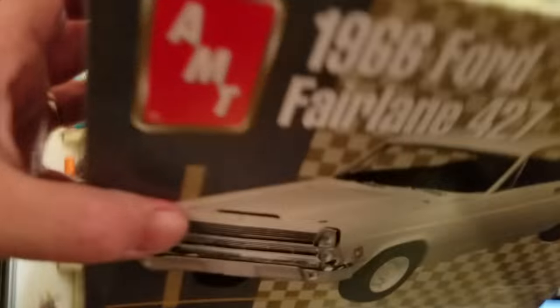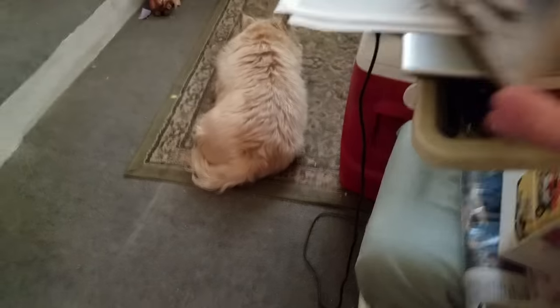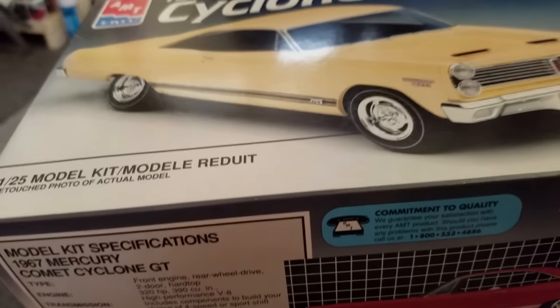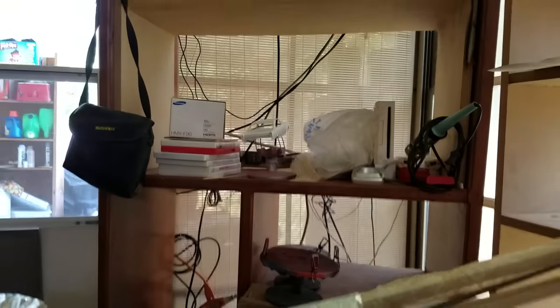What I'm doing now as a commission build is this fella's Ford 427 Fairlane '66. I got this from him yesterday or the day before. The crazy thing is a buddy of mine sent me another one of these kits — this car is exactly like it, nothing different except the hood scoops. I got two or three bodies for this one. This is the guy's car I'm doing now — I got the paint down. Excuse me — Benji, my dog, say hi Benji.